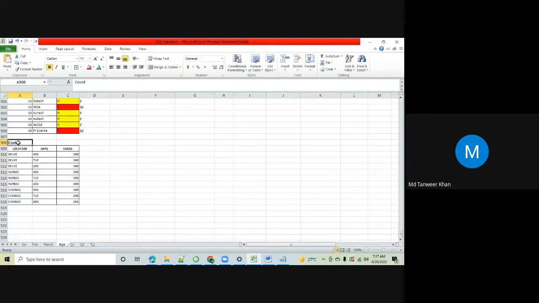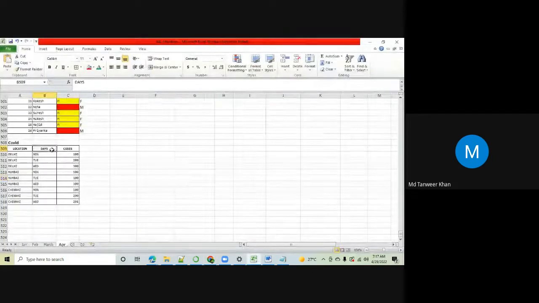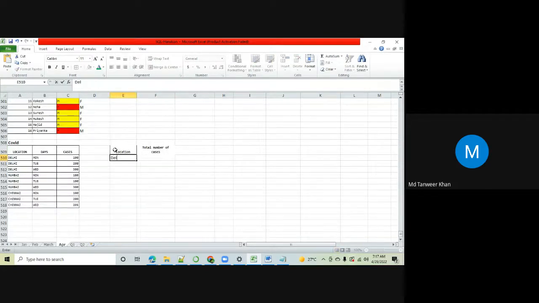COVID cases. See, I'm asking you to tell me the location where the number of cases is the highest. That location I want. So first of all, you have to sum this, right? You have to sum this by location, and then the total number of cases. The first approach should be like in Delhi and Mumbai and then in Chennai, what is the total number of cases?